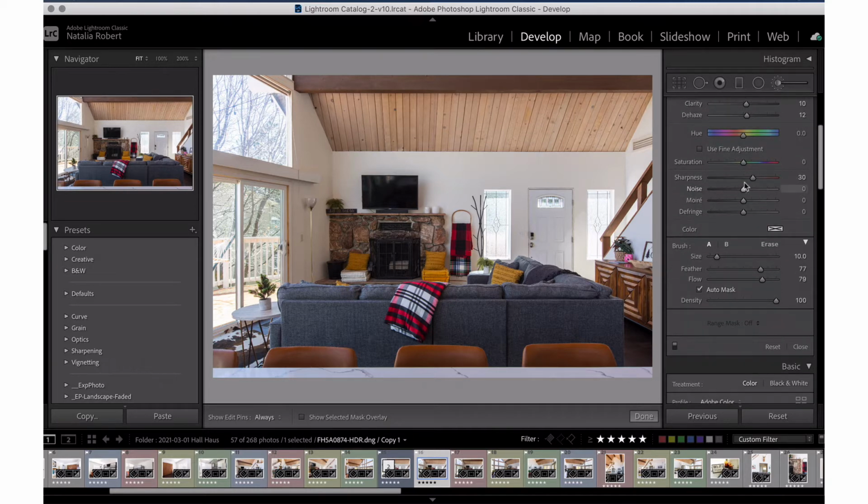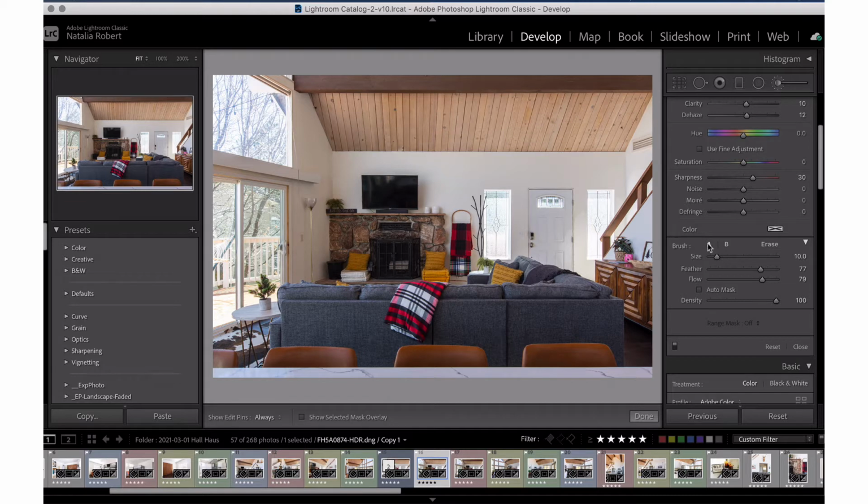And then below those sliders, you're going to see the sliders for controlling the brush. And you're going to be able to control the size, the feathering, the flow, and the density. And there's this little checkbox here where I typically don't have it checked. I'm going to show you what it does in a minute, but that is for auto masking. And auto masking in Lightroom, it's not super accurate, so it's not something that I think is going to be used often, but it's a really good tool to just know about.